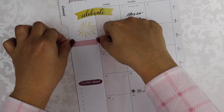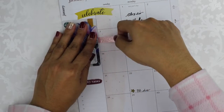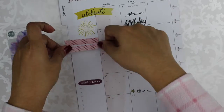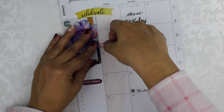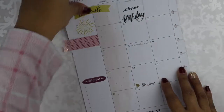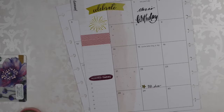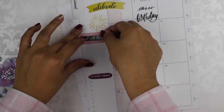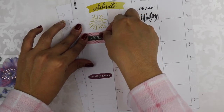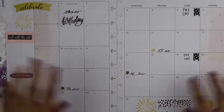Taking my washi, the pink with gold, and creating a little backdrop for a sticker that I'm going to place on here from the Simple Stories Celebrate sticker sheet that I had, and it states "out with the old." The pink is a little too vibrant for this, but I just decided I didn't feel like going through my stash, honestly, to select another one, and I just rolled with it.